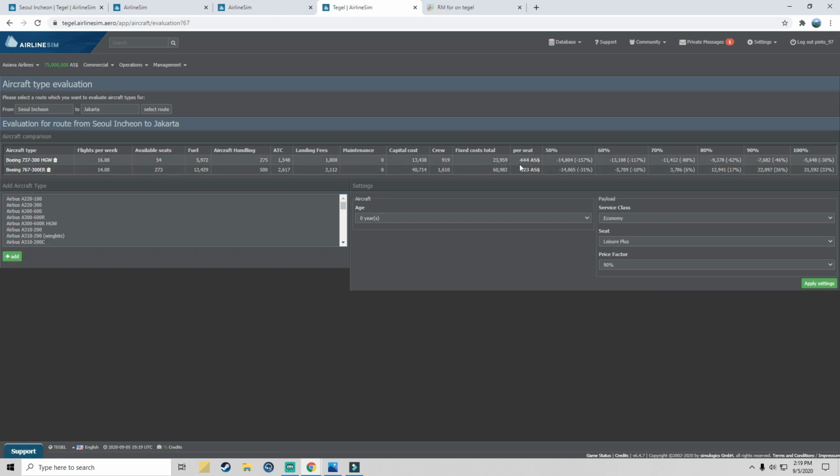That's almost double the price per seat, just because it's trying to say, well, hey, this is how much it's going to cost us to run you there, and we can't even break even. Okay, so now that we kind of get an idea, and you'll get an idea of how to do that, we can see that the 737's pretty good on every route we need.